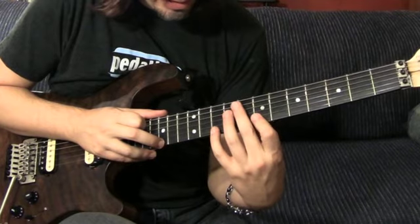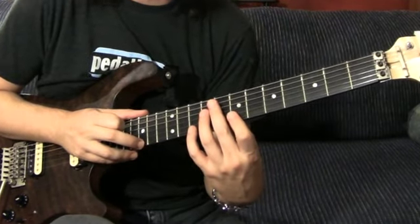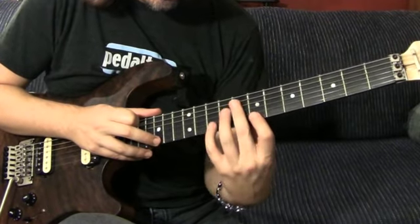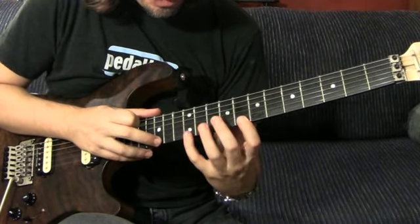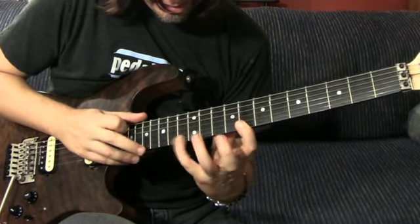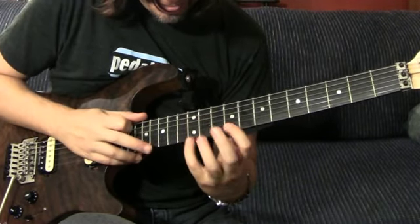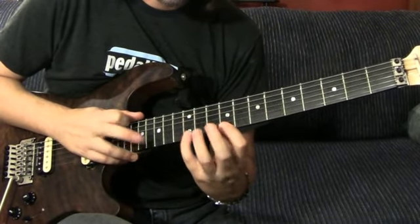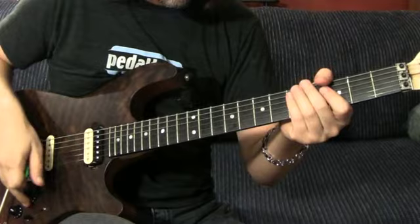What I'm going to tell you is, once you get up to here — and this is where I usually get lost if I ever play this live — once you get up to here, this is a G major, C major, F, and then C sharp minor. So that part up to speed.